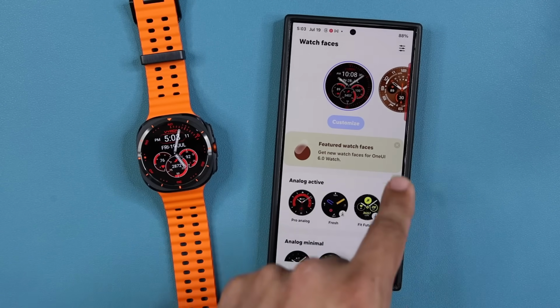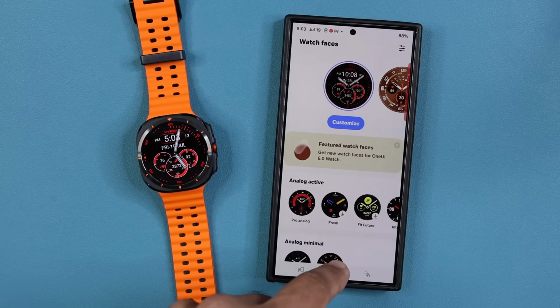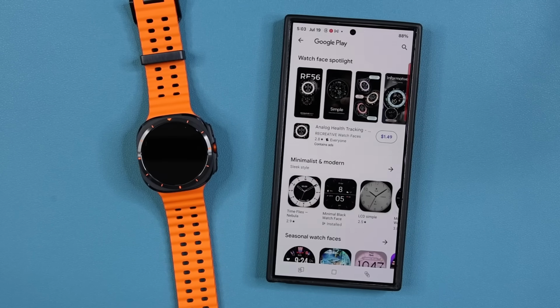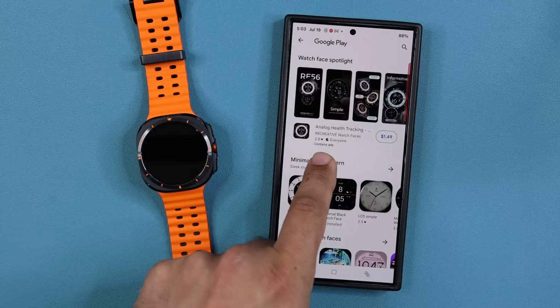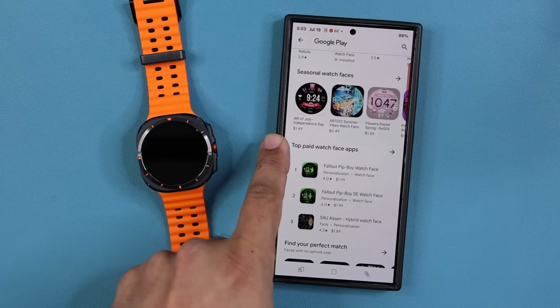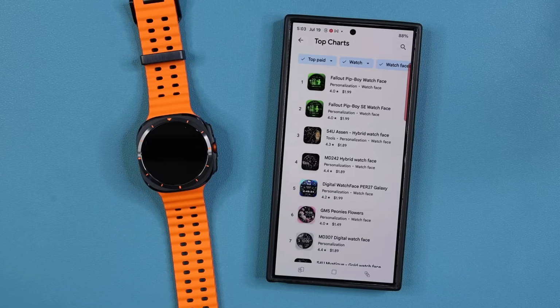So when you are in the watch face screen, you can scroll all the way down, okay, and you can actually tap on more watch faces on Google Play. So when you tap on this guy, it takes you to Google Play for the watch. And from here, I can go in here. Let me show you something really cool. Let's go down here. It says top paid watch faces. So you can pay for them, or there are many free options.